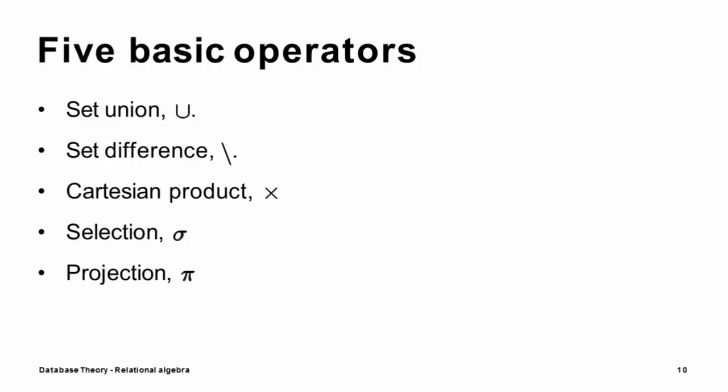And there are a few ones. We have the union, the difference, the Cartesian product, and selection and projection. So we need to remember that if we have that sigma, we mean selection, and if you have pi, we mean projection. It sounds quite strange, but if you have a look at it, it has a certain meaning.